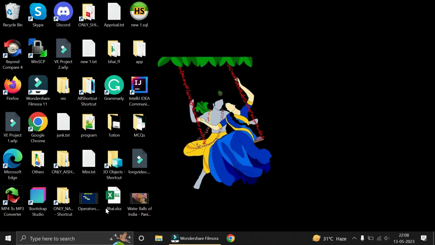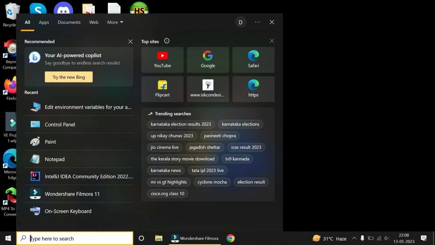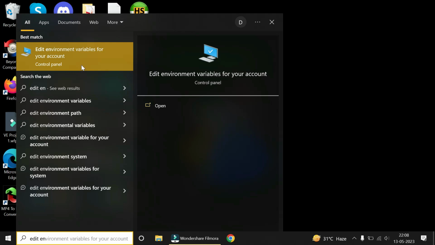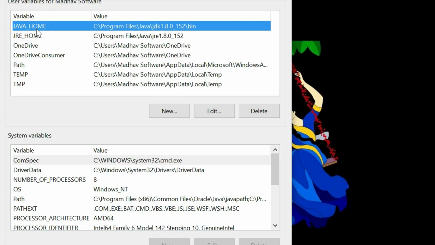Let's check this one as well. We need to type edit environment variables for your account. This one, it will be in control panel. We need to click on this. So I think you can see JAVA_HOME over here, and it has a specific value. It is a specific path which is automatically chosen and selected when we were installing Java. We did not do this.